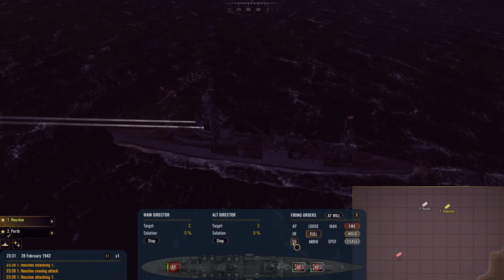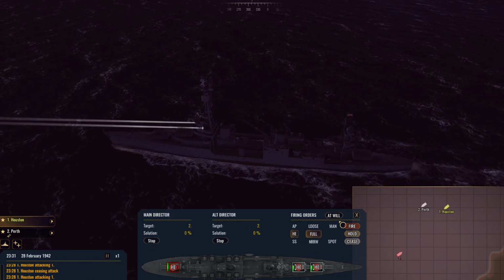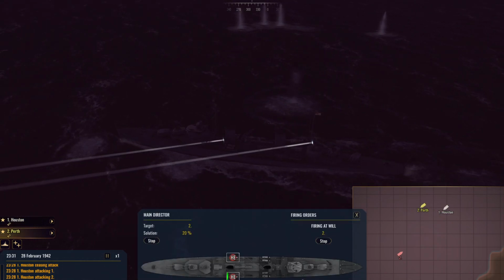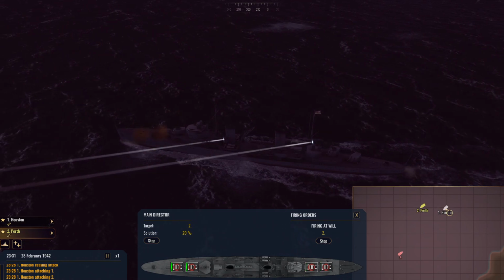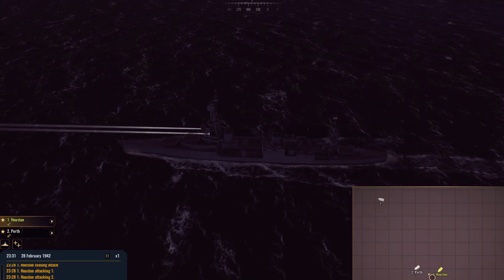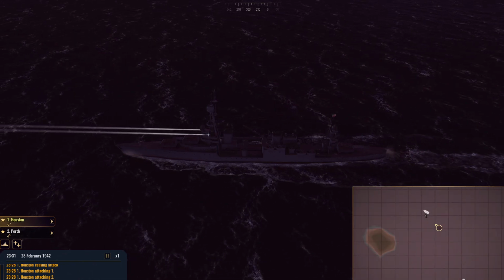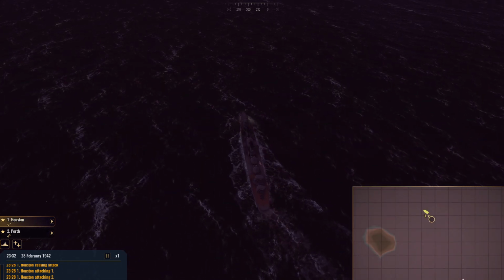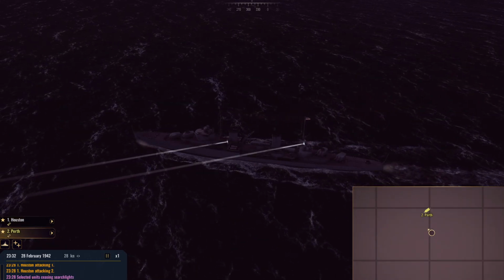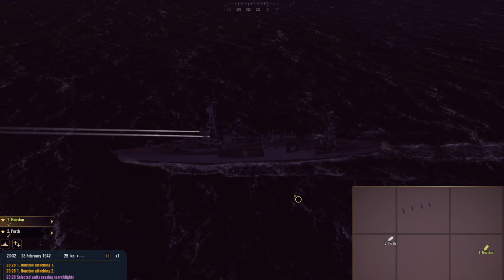Zero solution. Interesting. Let's fire HE at will. Perth. Okay, 24 there. That's good. Yeah, those torpedoes just got fired off and didn't really go anywhere. Turning. Oh, we got torpedoes in the water.